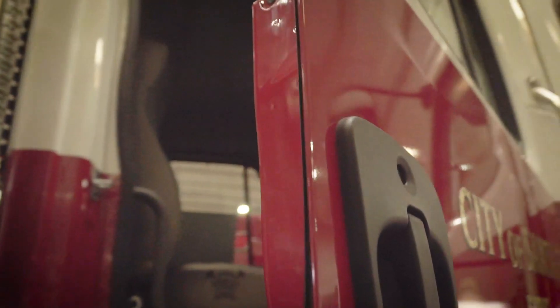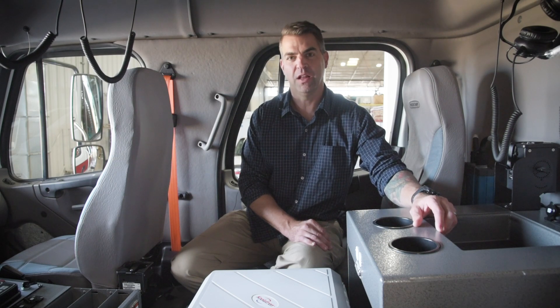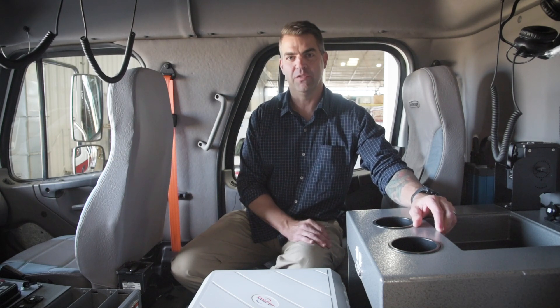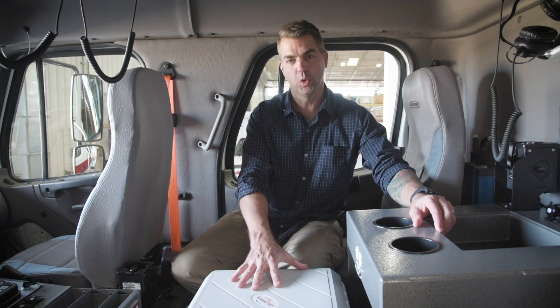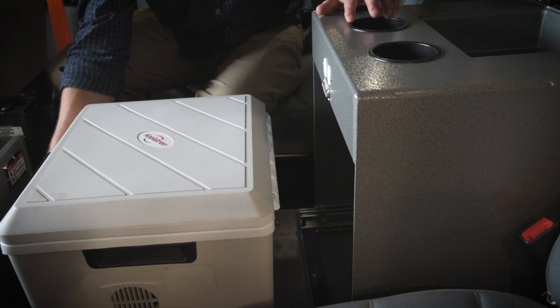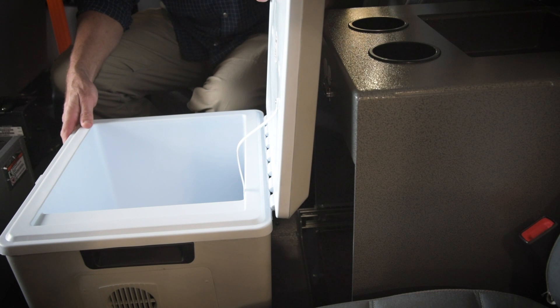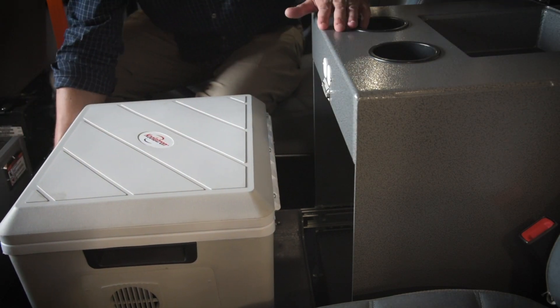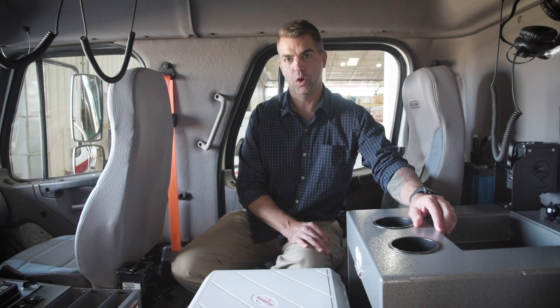Some of the features inside the cab are pretty standard for a commercial chassis fire truck — seating for four and four headsets for all fire personnel. Some of the features we incorporated into the truck, since it will be available for deployment out-of-state, include an electronic cooler in the back seat between the two front-facing seats. This gives the crew the ability to have food or beverages at all times without having to worry about ice as they travel to California, Idaho, or wherever they're going out-of-state.